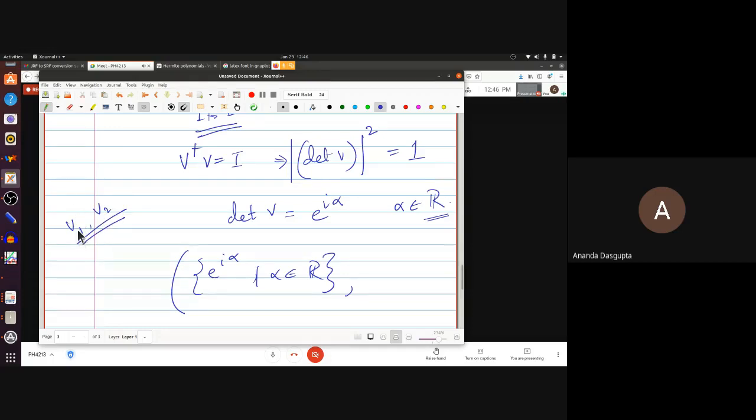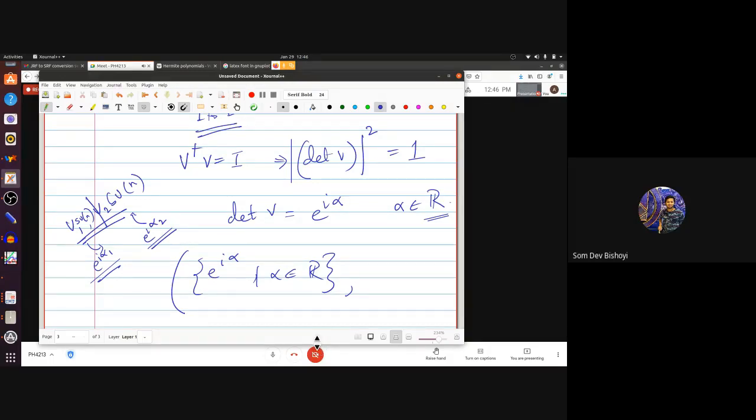and V1, V2, of course, are matrices, but V1 will give rise to a coset V1 SUN, V2 will give rise to another coset V2 SUN. Okay? So this will give you e to the I alpha 1 as a corresponding number, some complex number with modulus 1. This will give you e to the I alpha 2, also a complex number.